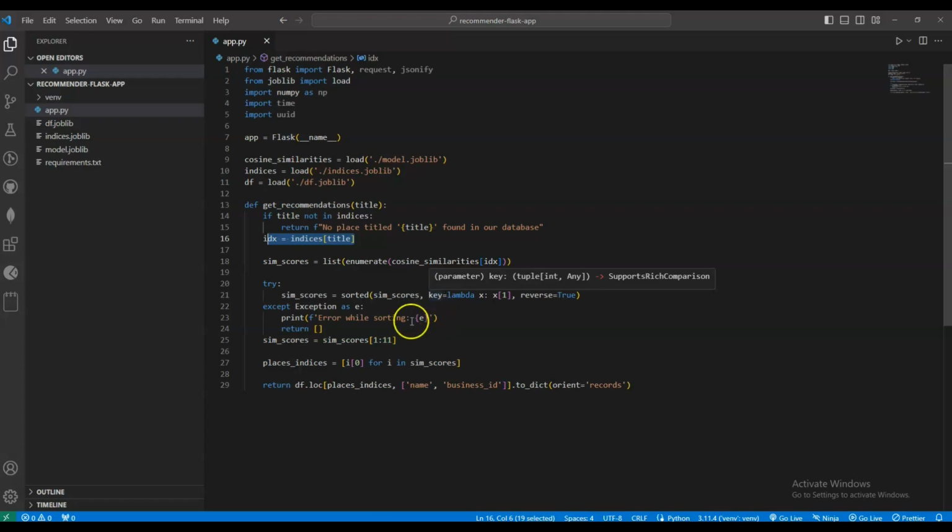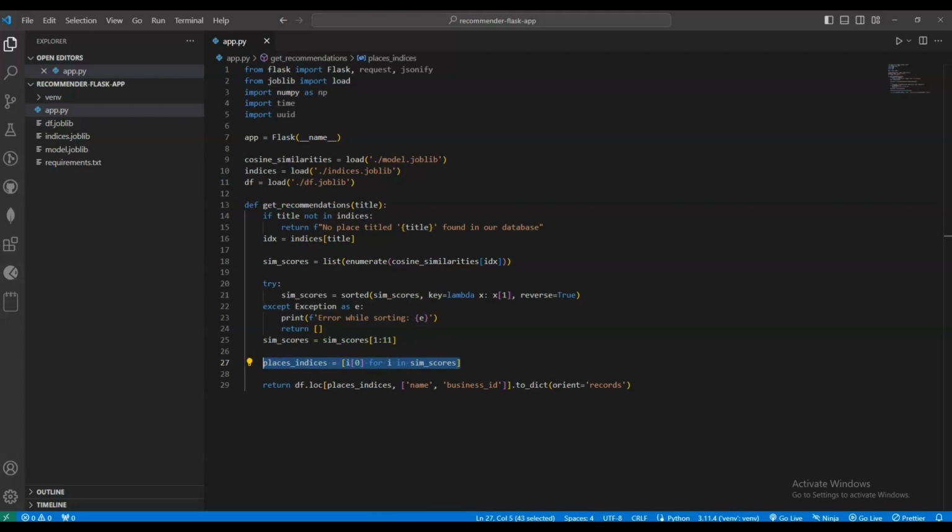Then from the sorted scores, we pick the top 10, which starts from index 1, because the most similar item would be the title itself, which we want to exclude. After that, we are only interested in the indices of these top places, so we extract them.